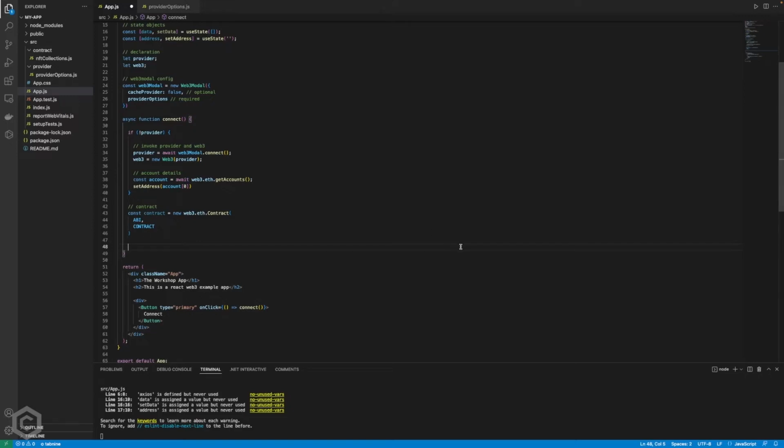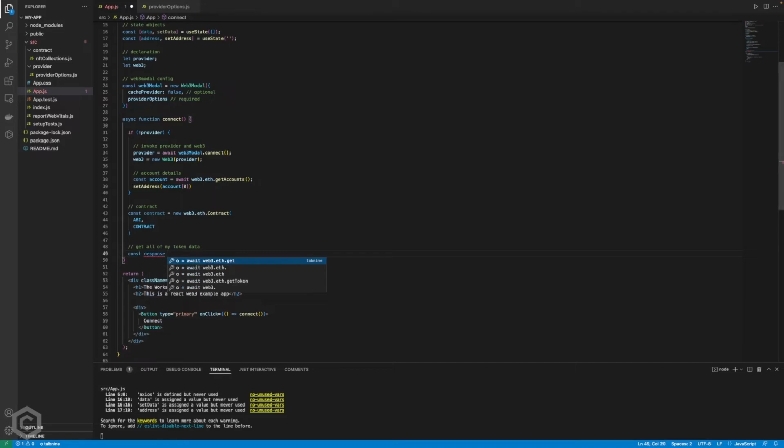Okay, in order to achieve that, first thing I want to do is get all of my token data, and I'm going to use Axios to achieve that, and the Cronos Explorer API endpoint.